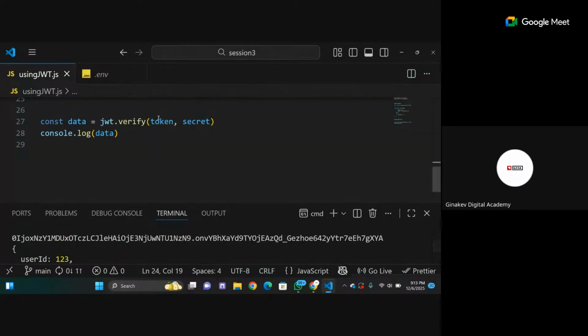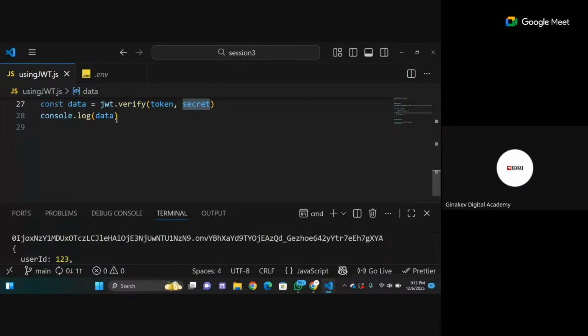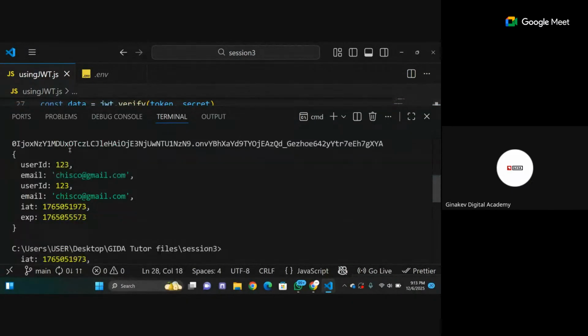You see that to get this user, we need to pass in the secret. So the secret is very sensitive information, because with the JWT secret key, we can get hold of sensitive information. When we console.log this data, it gave us the data of the user.